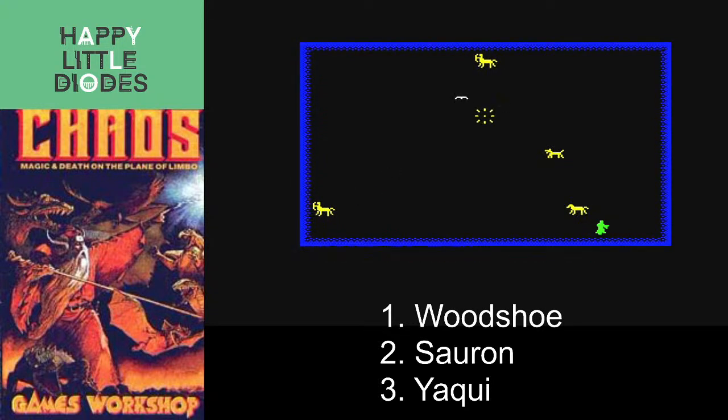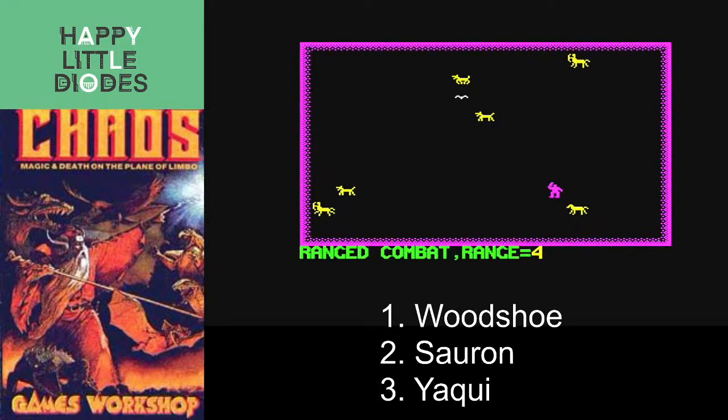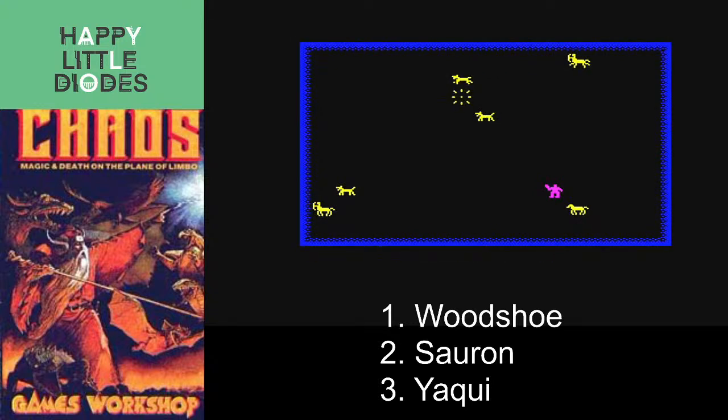Wizards on the retreat, sending the eagle in. Wolves and eagles. Another wolf. Woodshoe running away. Seems to be outnumbered. Not anymore. Just the 2 wolves.